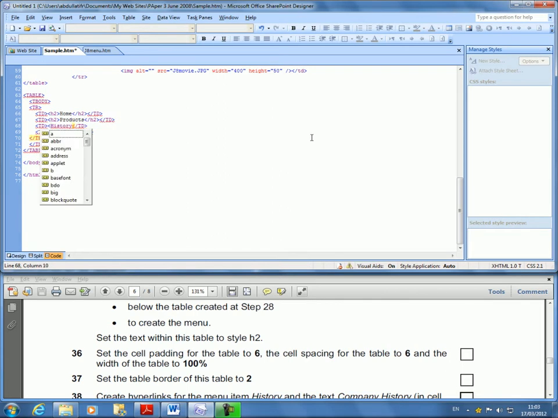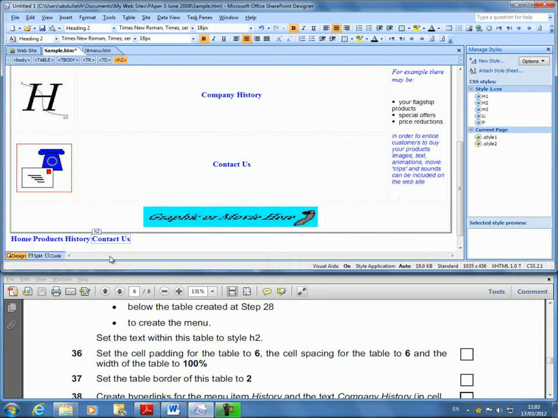Everything has to be H2. This is so boring, I know, but you have to do it, and I have to go actually through it just to show you that you have to do each and every one of them. There's no other way around this. How you choose to do it is up to you, but you have to do it. You go back and it looks like this.